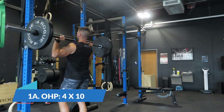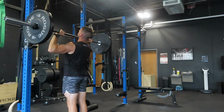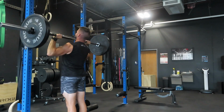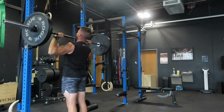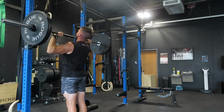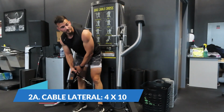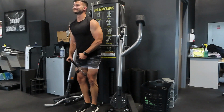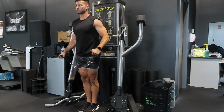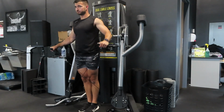The first official superset of the workout: I did a barbell overhead press, a strict overhead press, so not using a push press or any leg drive. Overhead press sets of 10, supersetting this with a cable lateral raise. On this superset, I ended up doing 4 sets, keeping rest no longer than 90 seconds, and this is a great way to get a lot of blood in the arms, and that was kind of the goal of today, was keep reps a little bit on the higher end of the spectrum and really force a lot of blood into the muscle. So by doing a press and then going and doing an isolation movement right after it, it's really going to force a lot of blood into the shoulder and really create more hypertrophy.